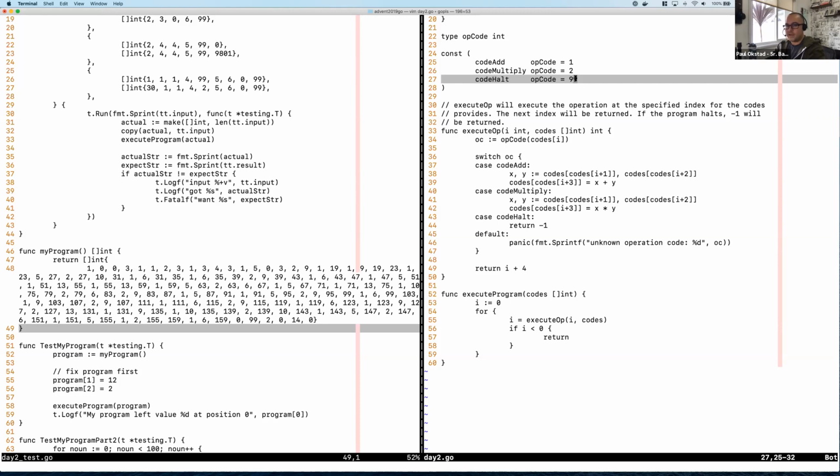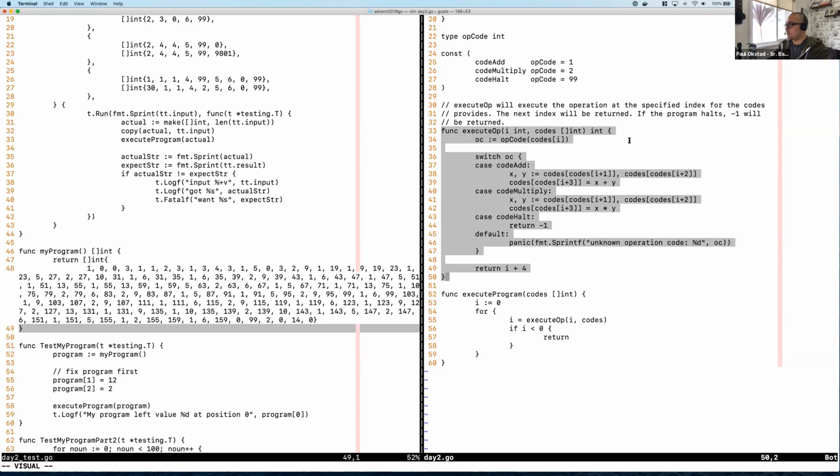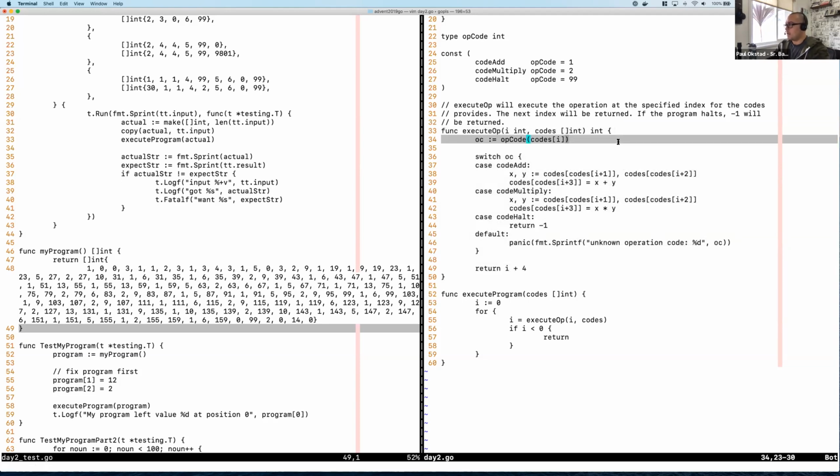That's what I found out as I ran through the program, that it was overkill because I only needed to reference the codes in this function, execute op.